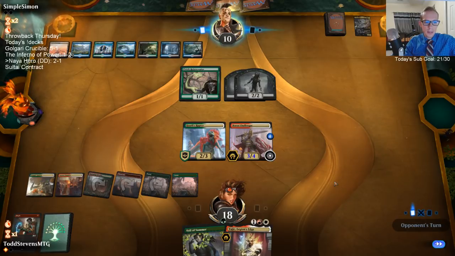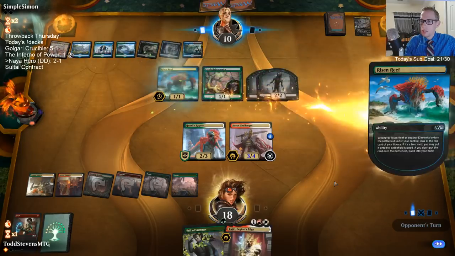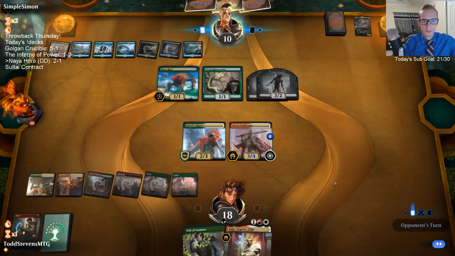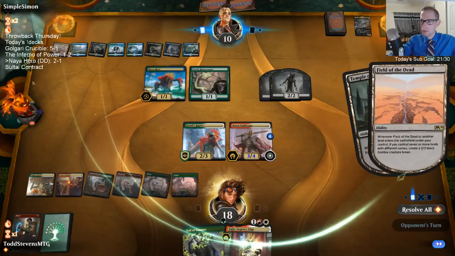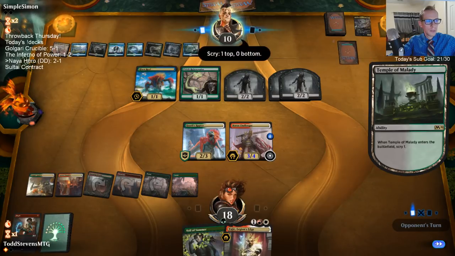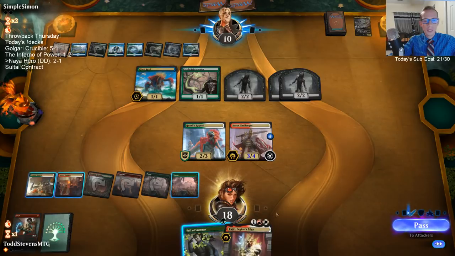Correct, that's how Guild Mage's Forum works. If you choose to use it, your creature will cost one more, but you get a 1/1 counter. Thanks, CW. Thank you.